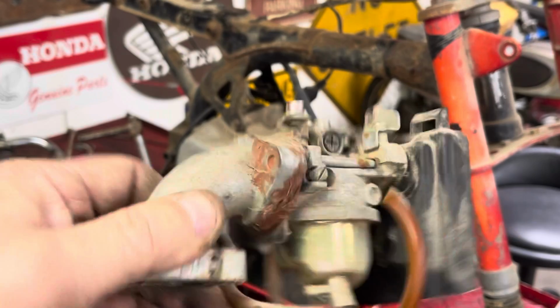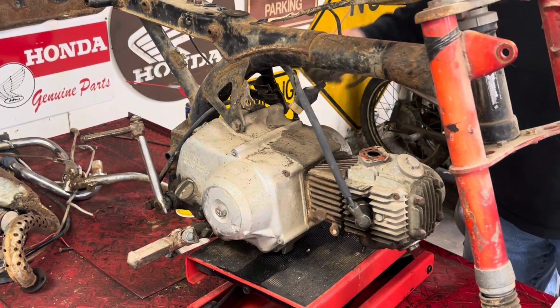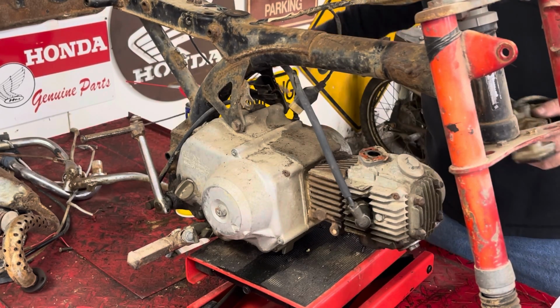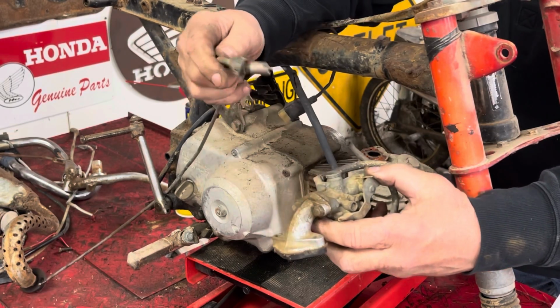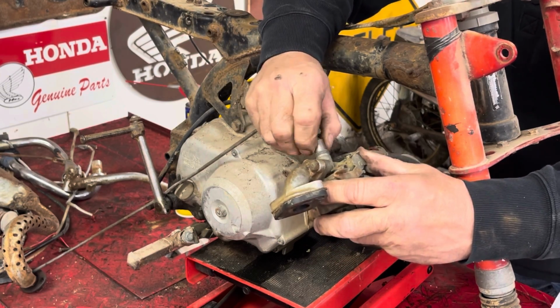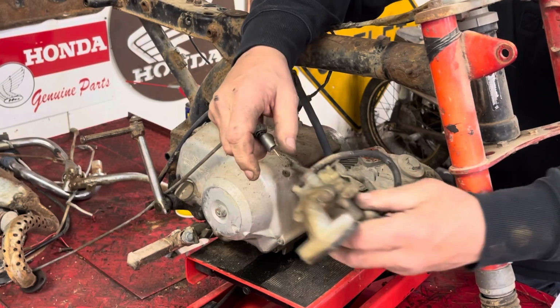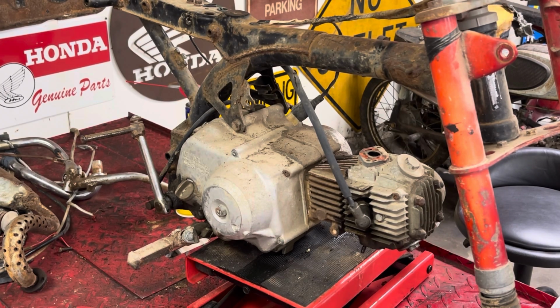That's what we had. So I'm going to move you guys over to the workbench and we're going to disassemble this one real quick. I just have a 5 gallon bucket full of carburetors. When I picked it up, the slide and the top were not on it. So we need to make sure that our slide will move smoothly and we might as well just go ahead and take it apart and make sure that the inside looks okay and so forth. So let's move over and tear our carburetor apart and see if we can get one to function, to see if we can get it to run.